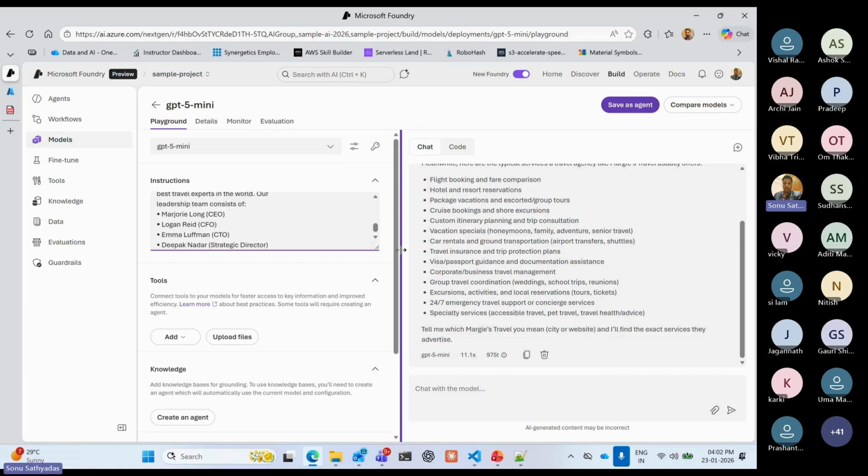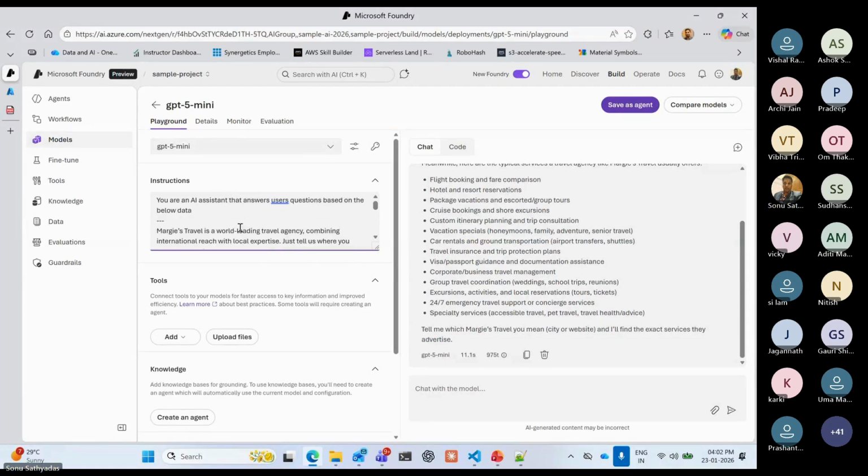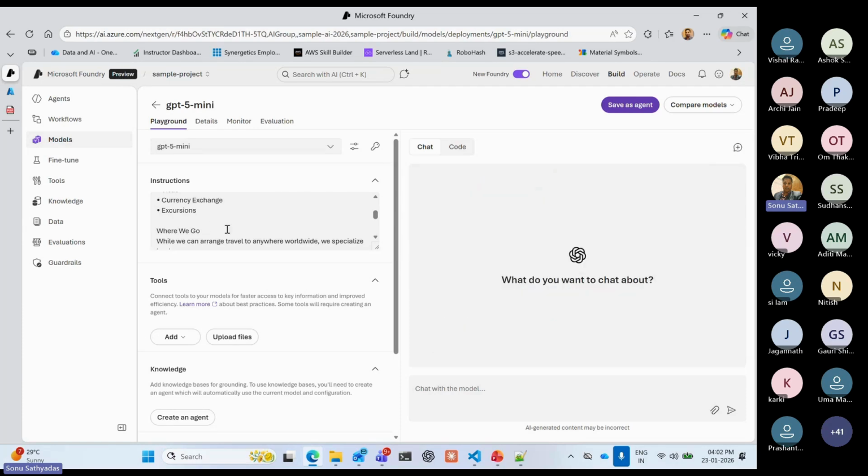Every time I make a request, it sends this information to the model, which generates the answers based on it. Here I have already hard coded some information. Now let me ask, what are the services offered by Margie's Travel?